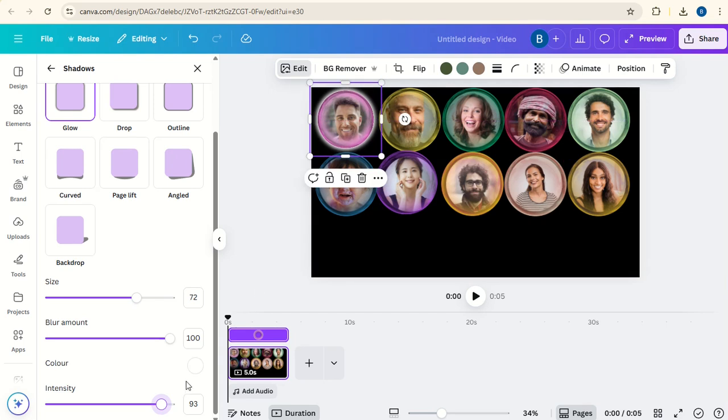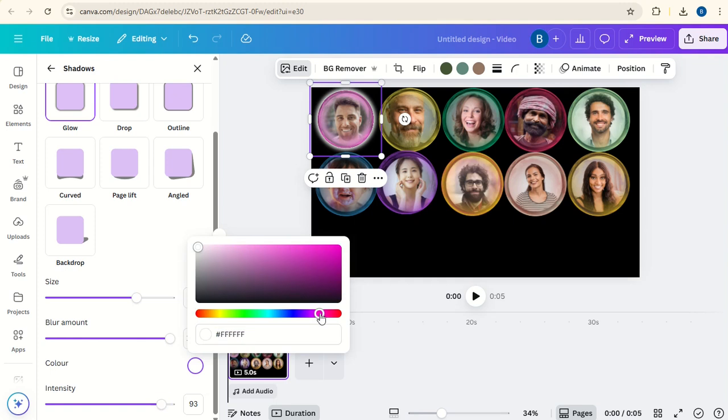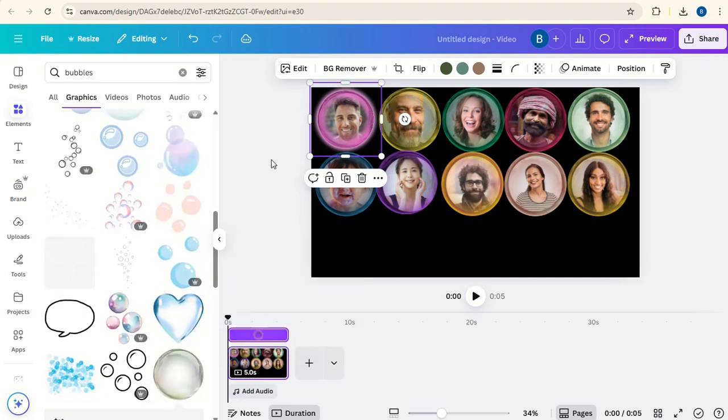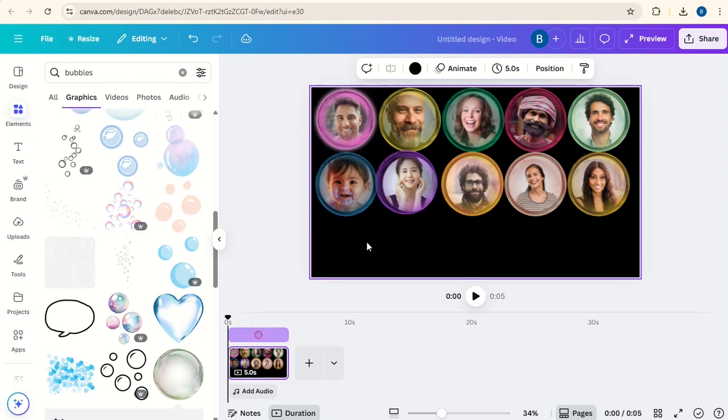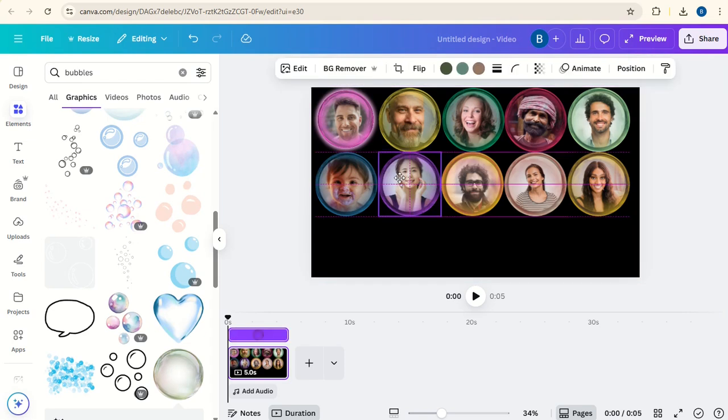Now what you can do is to click on the white again, and you may want to change this to a color that's closer to the bubble itself, maybe a light pink like that. And you need to do this again with all of the bubbles, and you may need to realign the bubble like this down here if the black background reveals it to be a little bit out of line.